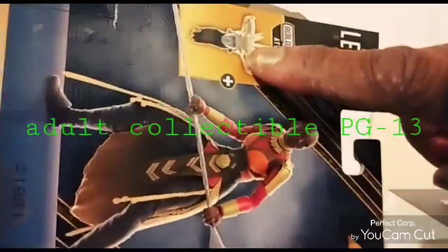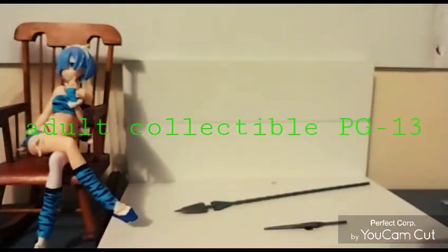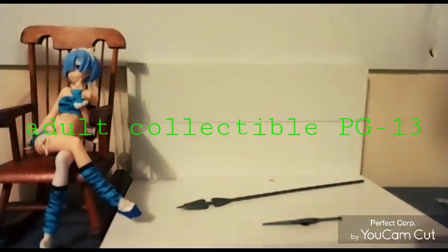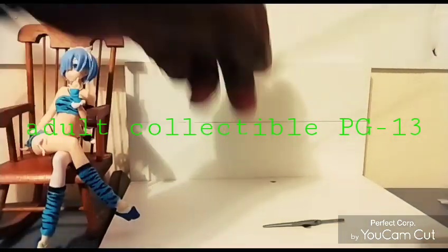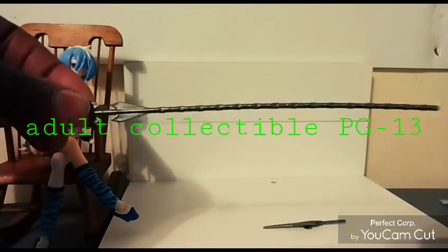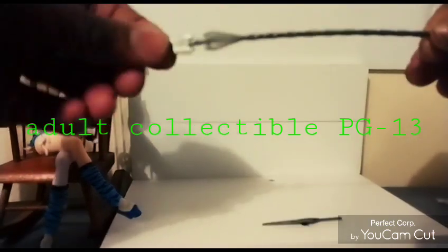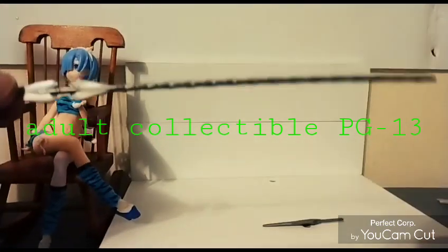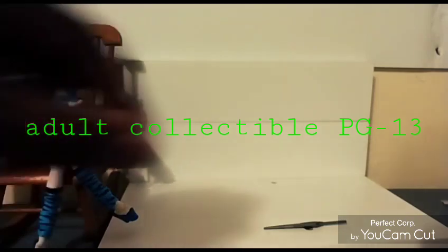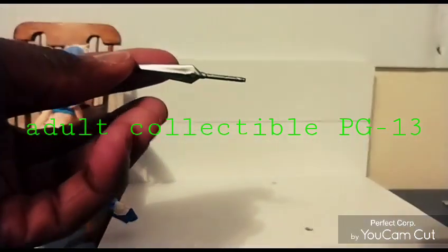And remember, this is also a builder figure. I do have the head. I already put the head on. I will show that figure off eventually when I get it all together, if I keep on getting these figures like that. So you do get the spear. It's not painted, but you do get it. It's a very soft, pliable plastic, both pieces, so it's not going to hurt you. I wish it did have some paint on it, but it's molded in the gray. And this part is also molded in the gray.